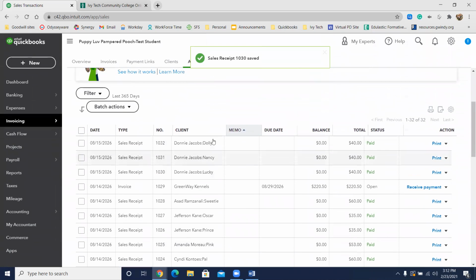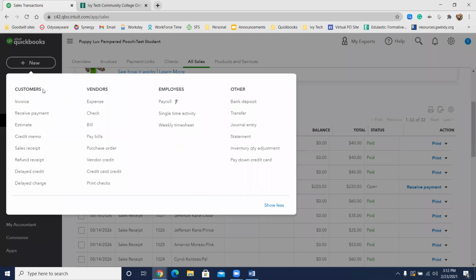And then you'll see nothing should really change here because the transaction's still the same. They paid, except this time they paid with cash instead of that check that I put in an error. So we're going to continue on. John Cannon brought in one extra large dog, Ruff, for a bath and brush, ears cleaned, and teeth brushed. He paid with a check. This is the check that I accidentally put in earlier.